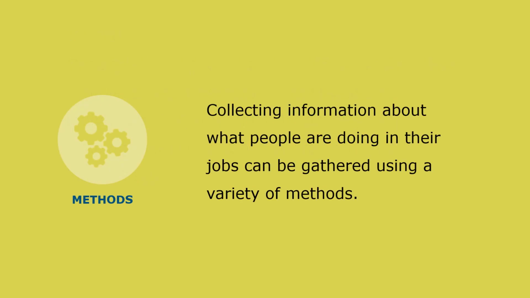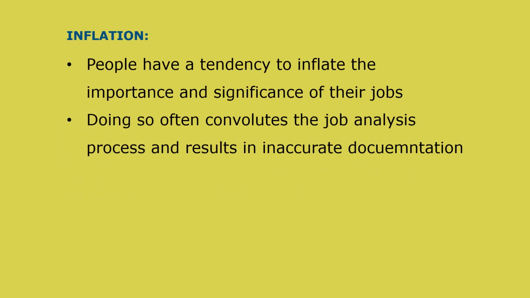Collecting information about what people are doing in their jobs can be gathered using a variety of methods. People have the tendency to inflate the importance and significance of their jobs because they're not completely objective. Since job analysis information is used for a variety of important employment purposes, like compensation, both managers and employees may hope that inflating job data will result in higher pay levels. Doing so often convolutes the job analysis process and results in inaccurate and confusing job descriptions.